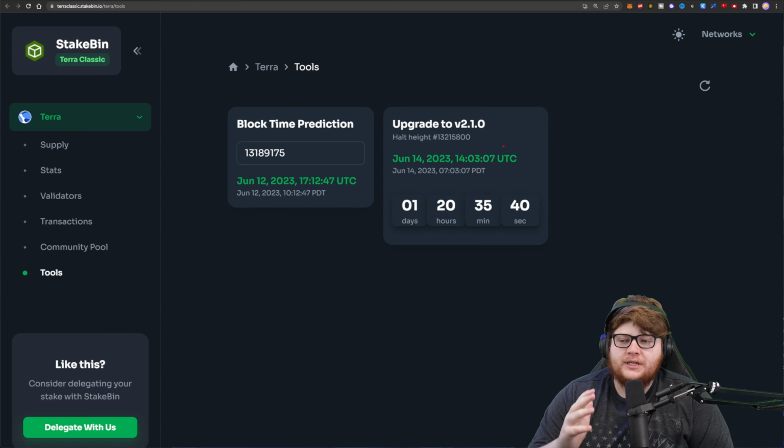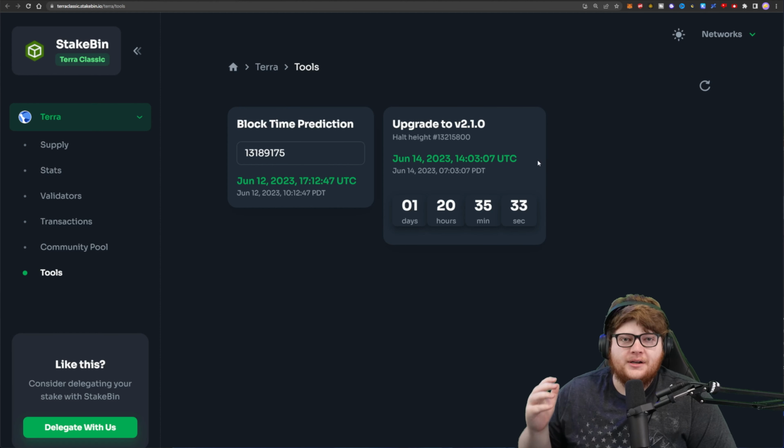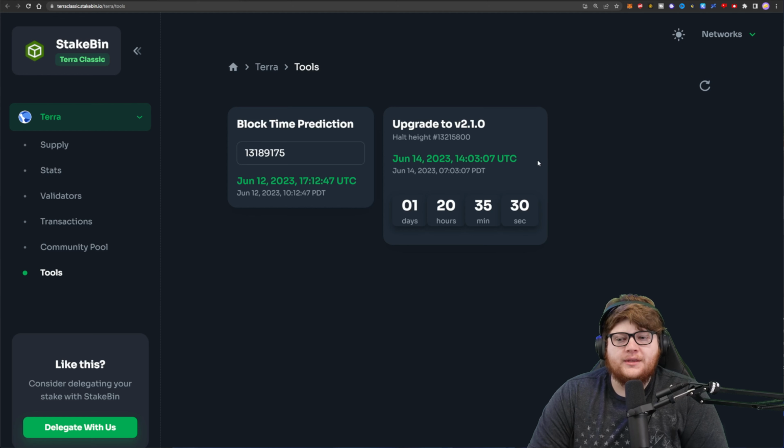You guys can go ahead and check out this timer as well. You just go to terraclassic.stakebin.io/terra/tools. You guys can see this countdown timer to when they're going to be doing the upgrade. And again, just be prepared for the network to go down.